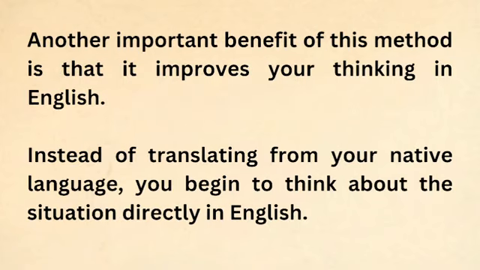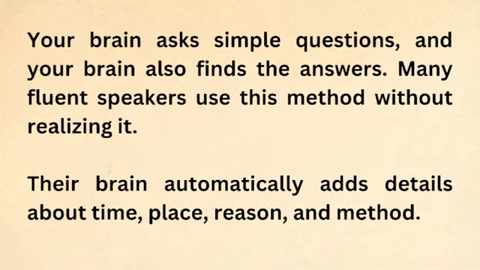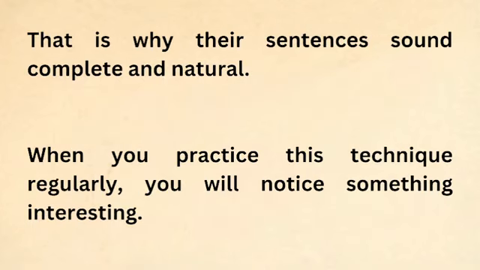Then, another important benefit of this method is that it improves your thinking in English. Instead of translating from your native language, you begin to think about the situation directly in English. Your brain asks simple questions, and your brain also finds the answers. Many fluent speakers use this method without realizing it. Their brain automatically adds details about time, place, reason, and method. That is why their sentences sound complete and natural.